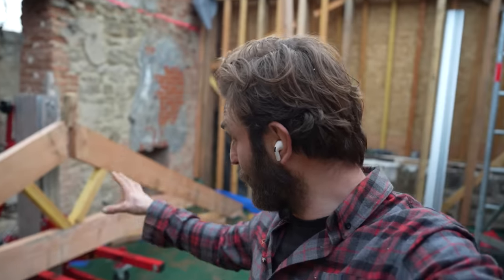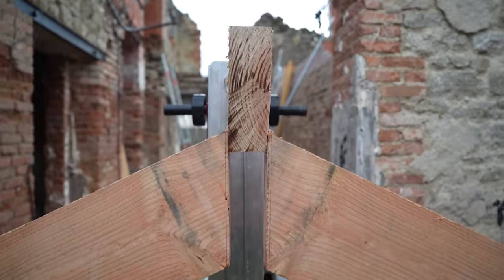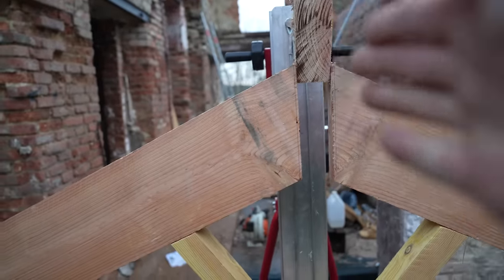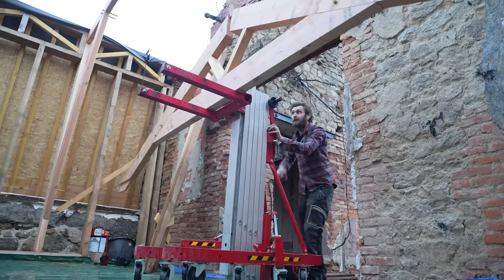The idea is to lift all this up in one go, and listen, here's where it is really the moment of truth, because if all the measurements are right, this will just slot nicely into the frame and I can peg it. If the measurements are wrong, well, it won't do that. So here's where the ridge pole will sit, so there's just a little bit of wood in there keeping it the right distance apart at the moment. Technically the ridge will go all the way to the other roof on the other side eventually.